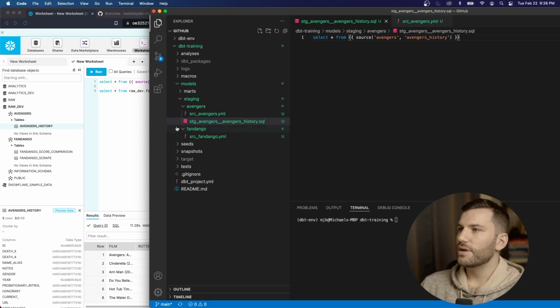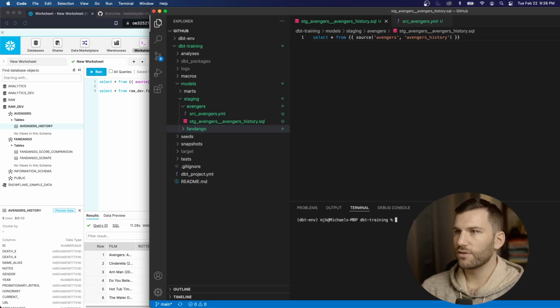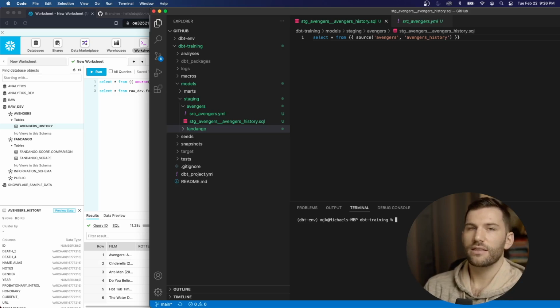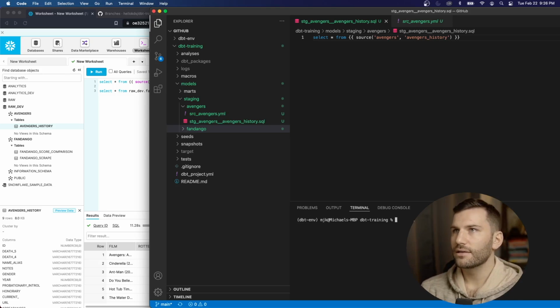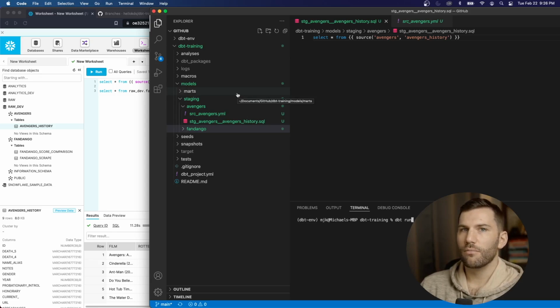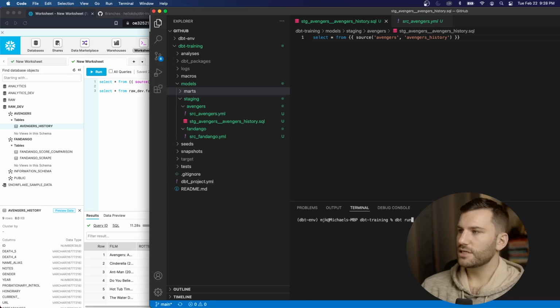Okay. So now let's see what happens when we try to deploy this. What's going to happen here? So we'll do a new command. This is going to be new, and this is the command to actually run and deploy something to a database through DBT. And that's dbt run. If you do just dbt run, what it's going to do is look at your project and run every single model. In this case, we only have one model, and it's going to know that because of the .sql here under models, because we've configured it as models here.